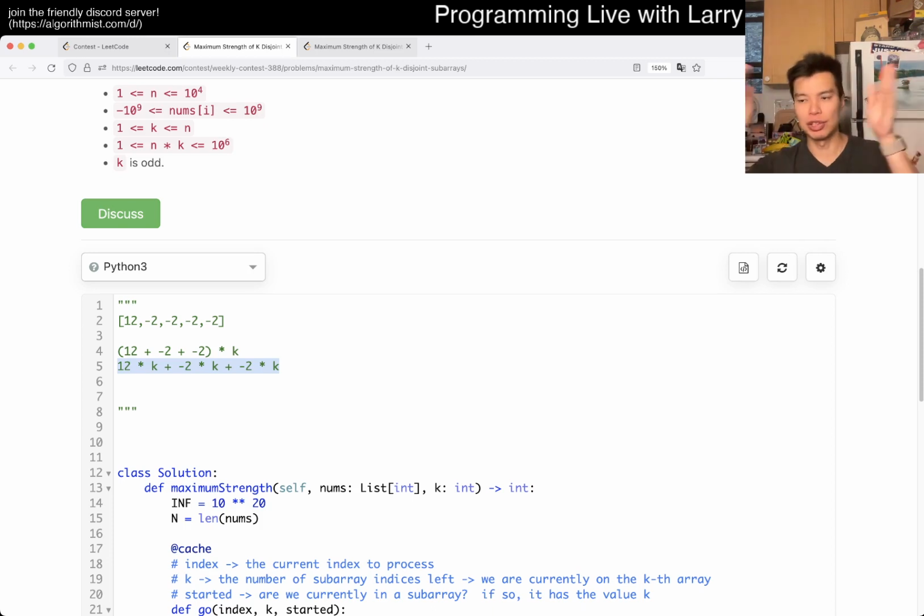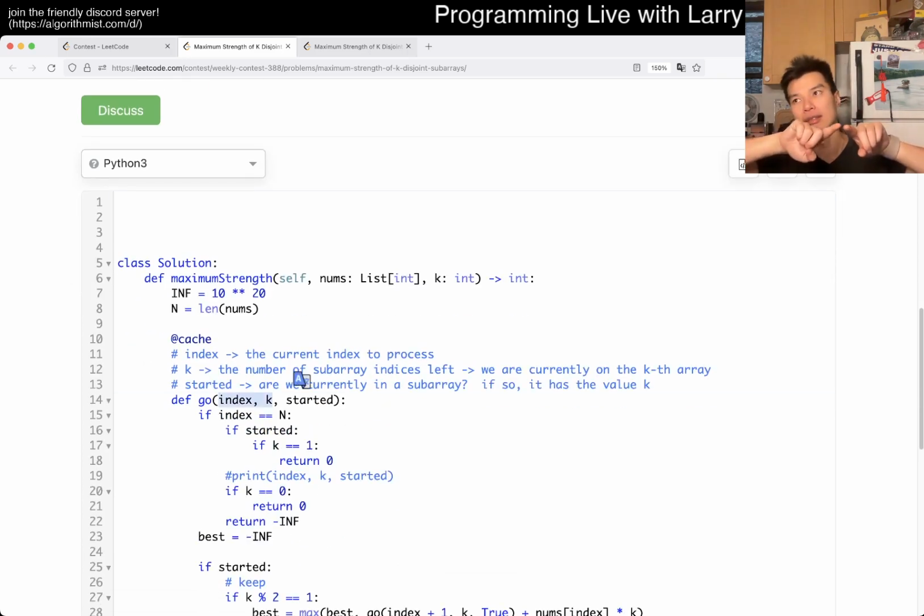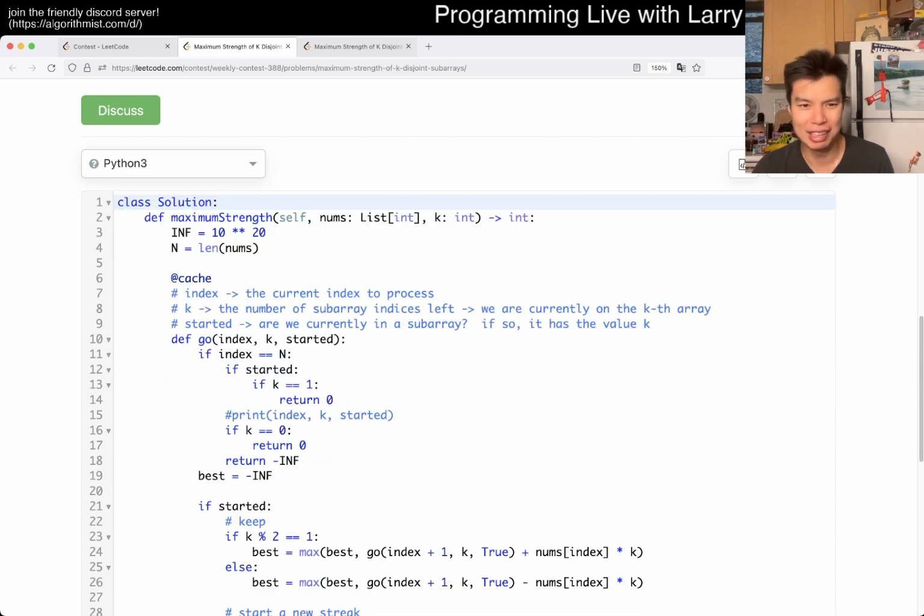We don't have to have a loop, because another way to think about this dynamic, and I thought about this very quickly during the contest, is that we can just try a subarray of length 1, subarray of length 2, subarray of length 3, and so on, right? But if you do it that way, instead of n times k, it's going to be n times k times n. So n squared times k, which is way too slow, which is why I dismissed it pretty immediately, because of complexity analysis.